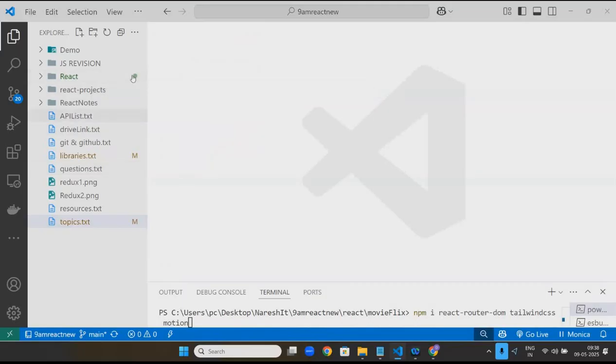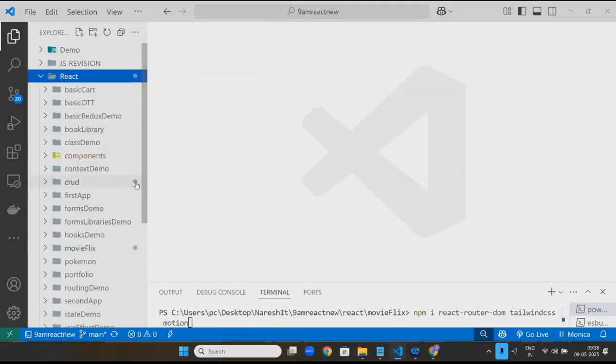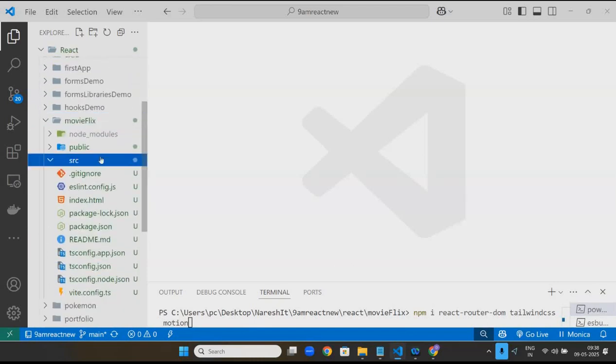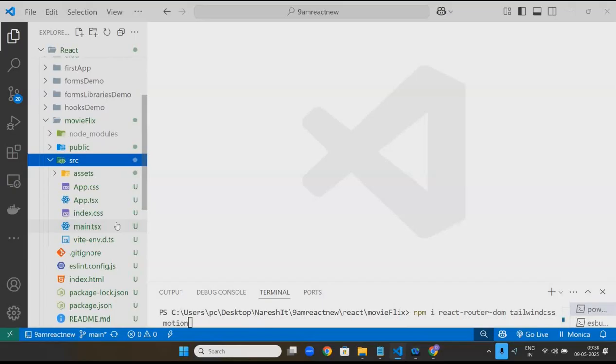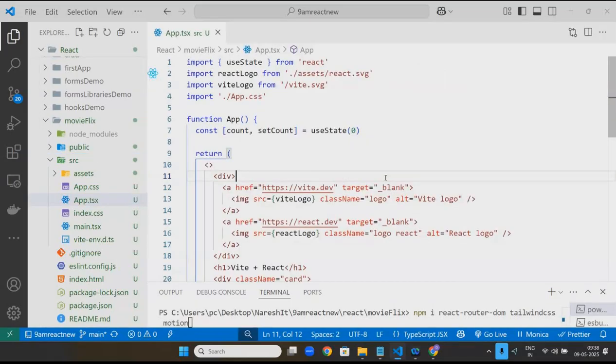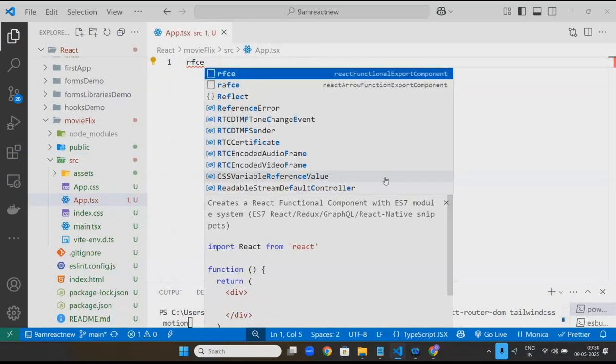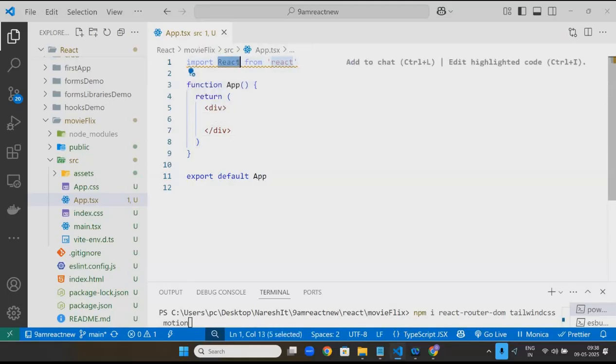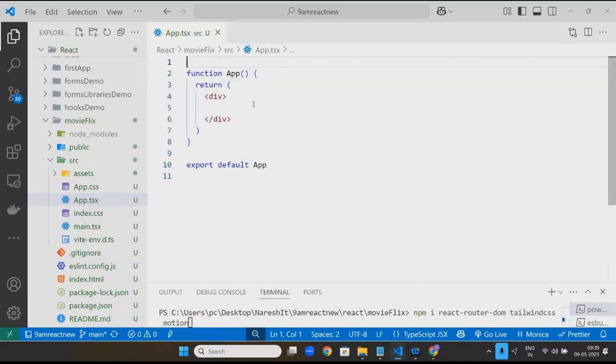Okay. Now let's go here. React Movieflex. Now go to the app.tsx, RFCE. Now I have this in a TSX file. I also have React Router DOM, I think.